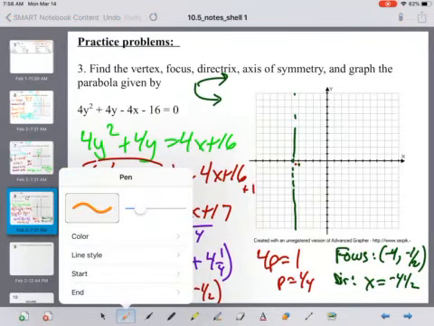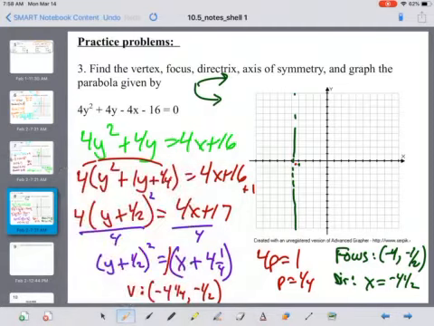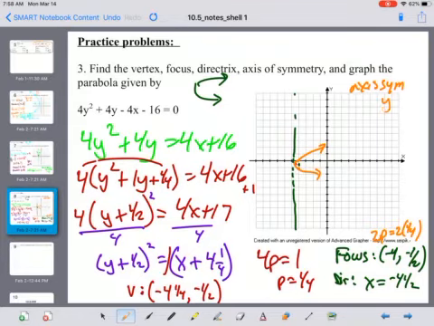And we know our graph can open up to the right here. And then my focal chord, set it to 2p. So 2 times 1 fourth, which means it's going to go a half of a unit. Half of a unit up and below that focal point. And then lastly, I can get that axis of symmetry right through the middle there, which is y equals negative a half.